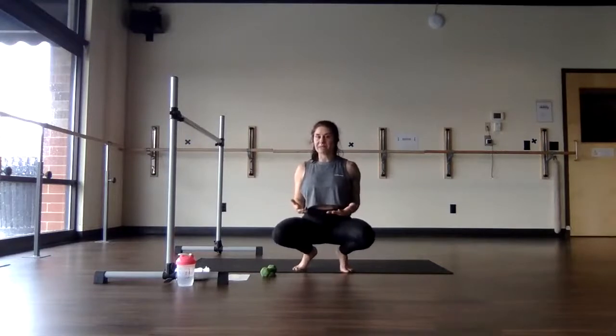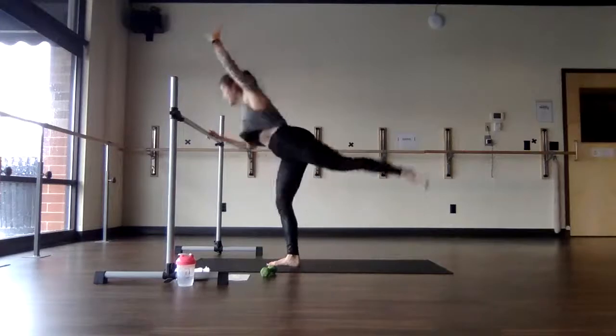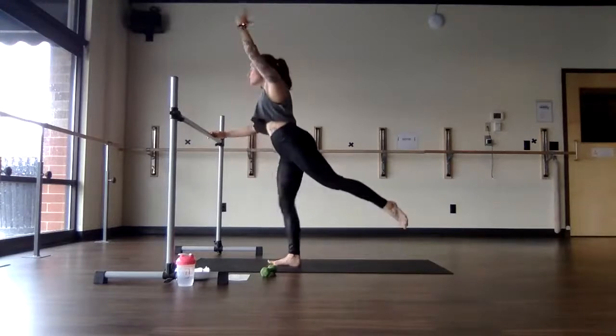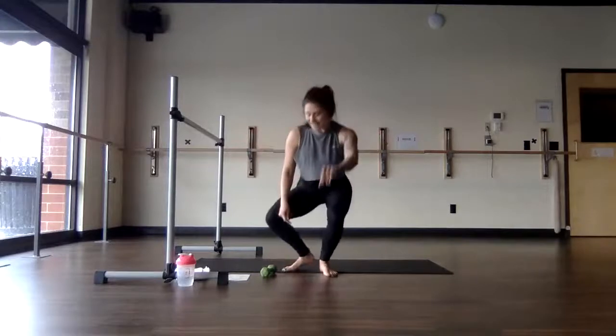You are still upright. So even in your arabesque, because you are upright instead of in warrior three, I taught this class, I know what you're gonna do. Because you are upright, your leg may not come as high. That's okay. You are here for the glute engagement right here. It doesn't matter how high your leg is yet.